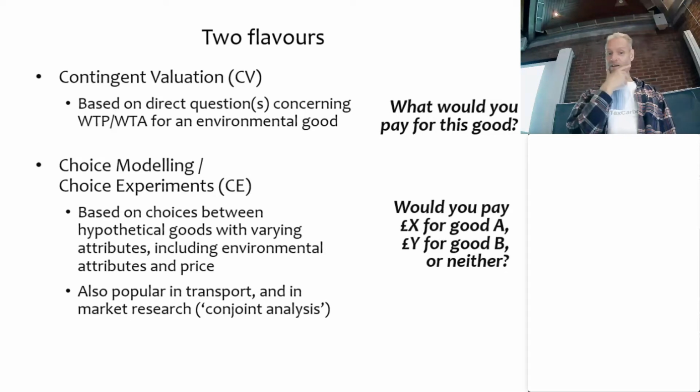The other method is choice modeling or choice experiments, where essentially it's again hypothetical, but perhaps more familiar. You ask people to choose between options. And that is indeed what you would do in the supermarket. Nobody in the supermarket ever asks you, what would you pay for this box of cornflakes? Instead, you go to the aisle where the cornflakes are, and you pick between the boxes that are on offer, right? That is what you do, which come in different sizes, different shapes, different colors, and different prices, as well as different contents.